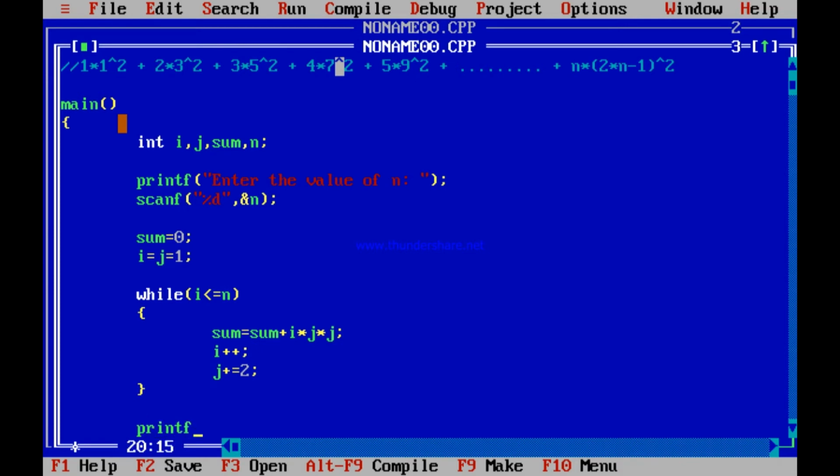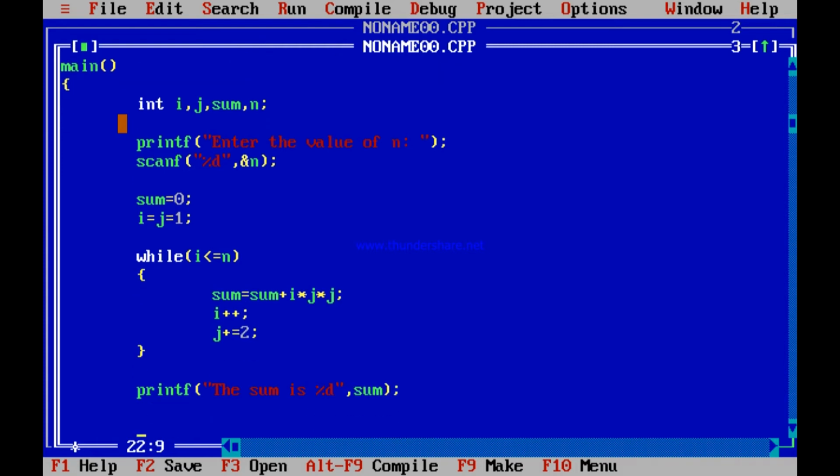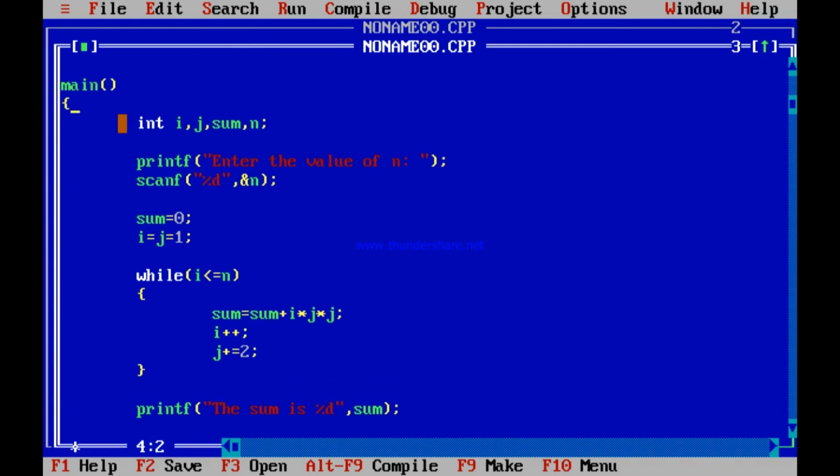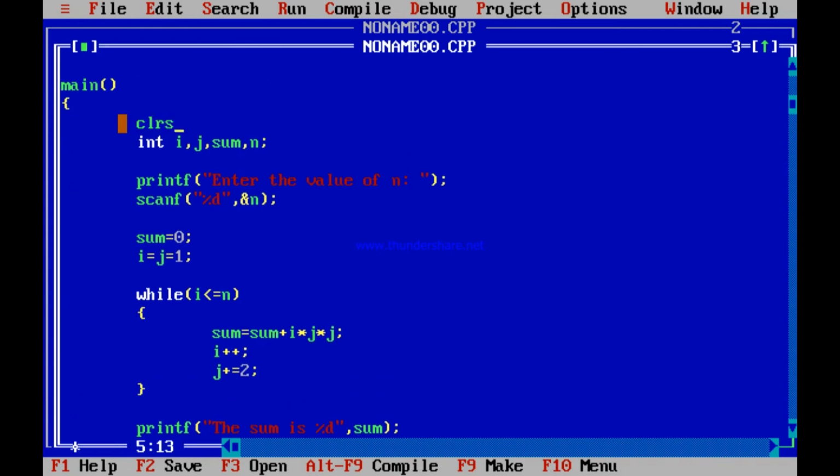So very simple, printf the sum is %d. What is that? Sum. The variable sum contains the final sum. So you end it, don't forget the getch at the end, and don't forget the clrscr at the front. I want a clear screen before I start. So clear screen at the front.